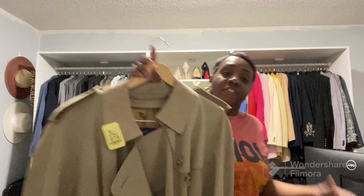But y'all remember when I thrifted this coat, I got it for 50% off. It was $169. I got it for $85. I've had so many people try to buy this coat off of me. I'm never selling it. But those are all of the pieces that I put together so far. Of course, with my trip still being over 2 months away, things are subject to change. Things are also subject to stay the same.